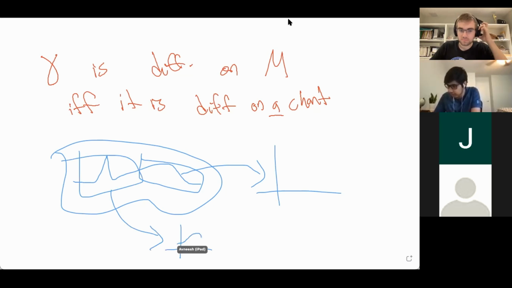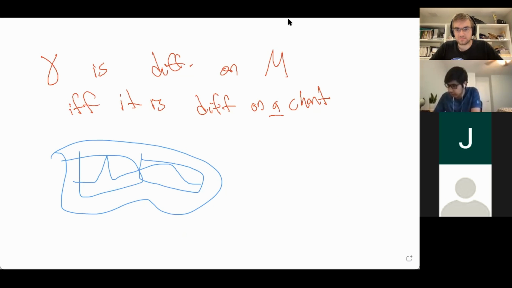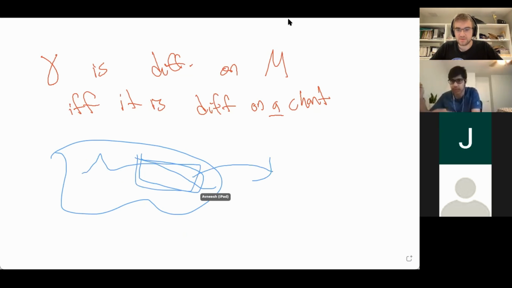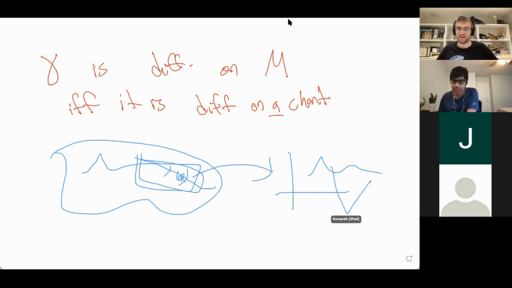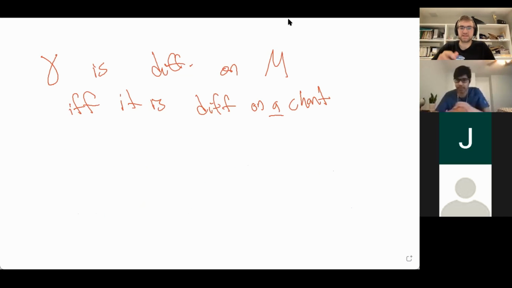But it's actually a little more than that. Oh yeah. Even if I just took this part of the curve, even on a certain type of chart, this part could turn out to be messed up, having a spike. Exactly. It's because a chart is just a map, right? Your map can be defined in a weird way. Exactly. You might say, okay, at this point, everything over here, we're suddenly just going to stretch it downward for some reason. And then boom, now you have a fold, or whatever it's called, a crease.